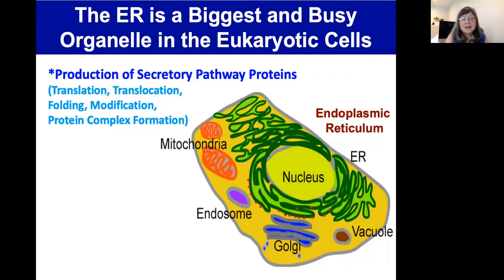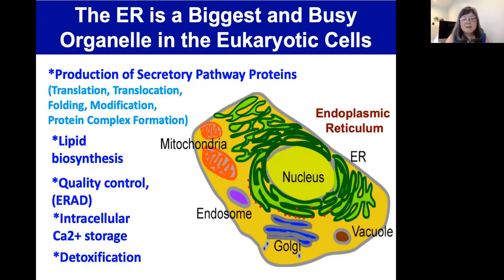It turns out that those proteins, which we collectively call secretory pathway proteins, make up about 1/3 of the total proteome of eukaryotic cells. So this is not a small job for the ER. And speaking of not a small job, the synthesis of almost all cellular lipids initiates on the surface of the ER. So that's also a big job for this compartment. Furthermore, the ER plays a variety of different functions, some of which are shown on my slide. But this is basically a very multitasking, busy compartment.